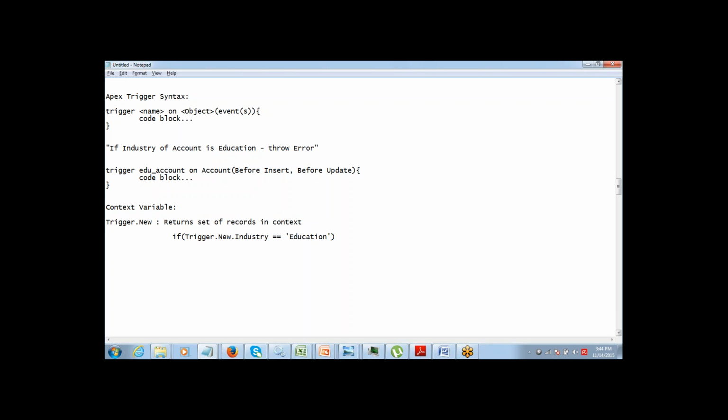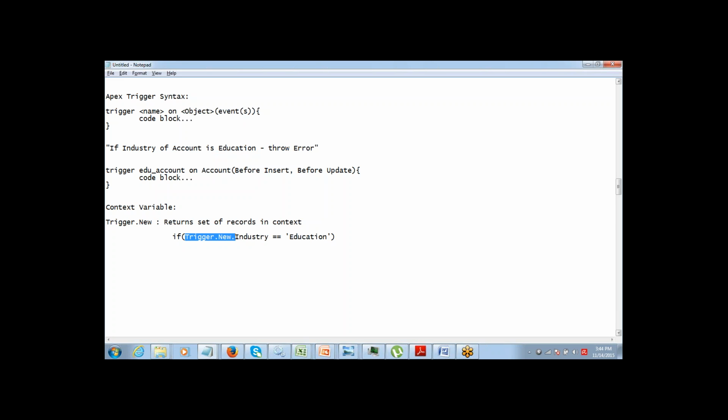Can I do this comparison? No, right? Why? Because this is a list of records, not a single record. This can be of any object, that's fine, it does not specify accounts. But the first factor is that this is a list, and I cannot compare a list with a single value.